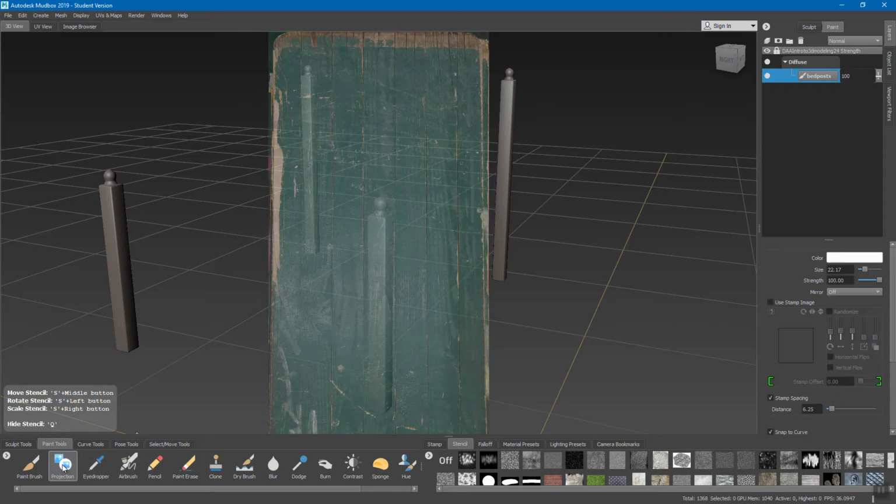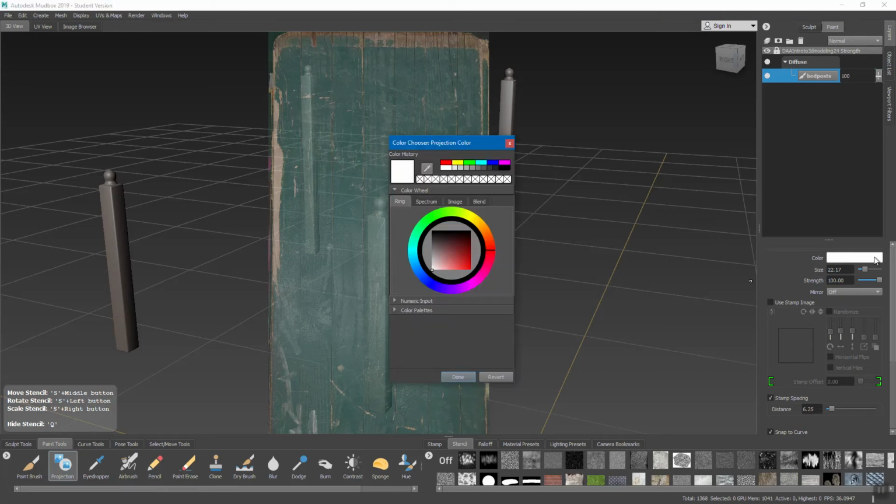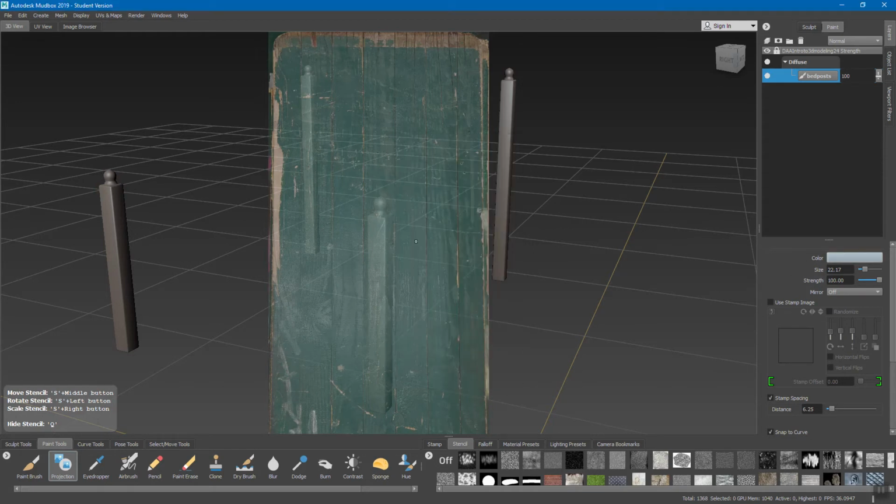So in this case, I can click on projection brush again, and if we want, we could tint that color, right? If I don't want it to be exactly that blue, or maybe I want it to be a little bit more of a dark blue, I can always darken my color, maybe give it a bit of a blue tint a little bit, right? So I can tint that a little bit.